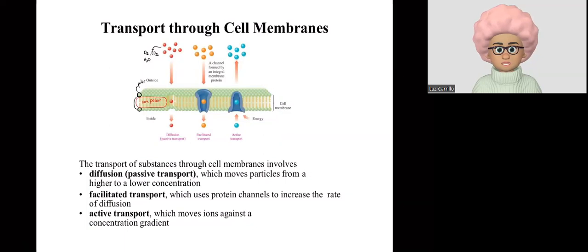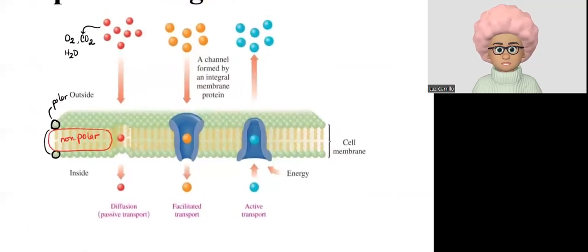Well, they have what is called facilitated transport. And facilitated transport is going to be that middle illustration that we have on this figure. Facilitated transport basically says that there is a protein channel, and proteins are just a different type of biomolecule. There is a protein channel that is going to increase the rate of diffusion. So in a facilitated type of transport, that channel, as you can see, is a protein that creates a tunnel that is specific for molecules to come inside of the cell. Again, via facilitated diffusion, because this protein creates that channel at the membrane that allows particular molecules to enter.